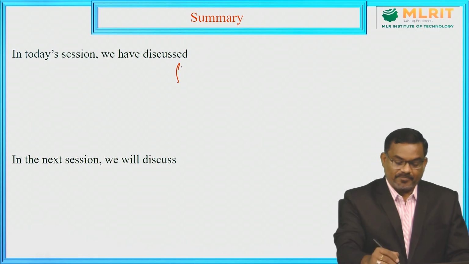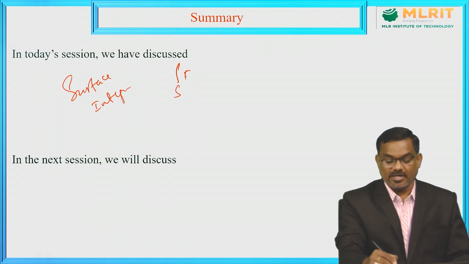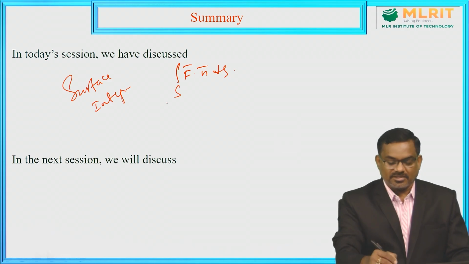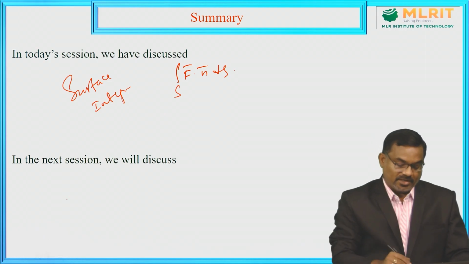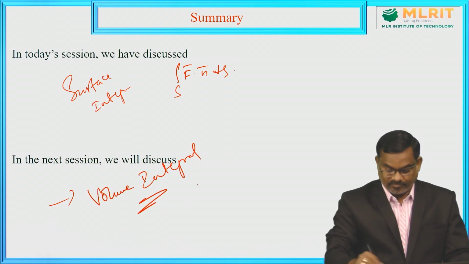So in today's session we have introduced the surface integral, which is calculated using f bar dot n bar ds. The surface integral can be calculated by taking the projections of the surface either on the xy plane, yz plane or xz plane. And so also we have solved some problems, evaluating the surface integral of the given f bar in the given region. In the next session I would like to introduce the volume integral. Thank you.